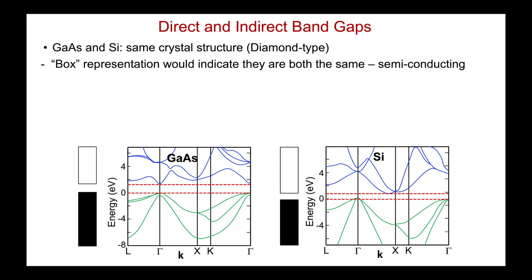Let's turn to another issue, which turns out to be very important. That is the issue of whether a band gap is direct or indirect. So here I'm comparing two well-known semiconductors, silicon we've all heard of, gallium arsenide perhaps also. And let's just look at the blue and the green spaghetti for both of them. They kind of look the same, right? So there's clearly a gap in the band diagram for gallium arsenide, and there's a gap in the band diagram for silicon. Let's not worry about the magnitude of the gap. They're a little bit different. Here's my two box pictures. This box representation says, OK, they're semiconductors. Maybe there's a slight difference in the band gap, but that's it. Other than that, they're the same. But the band diagrams of all the crystal orbitals show that they're not.